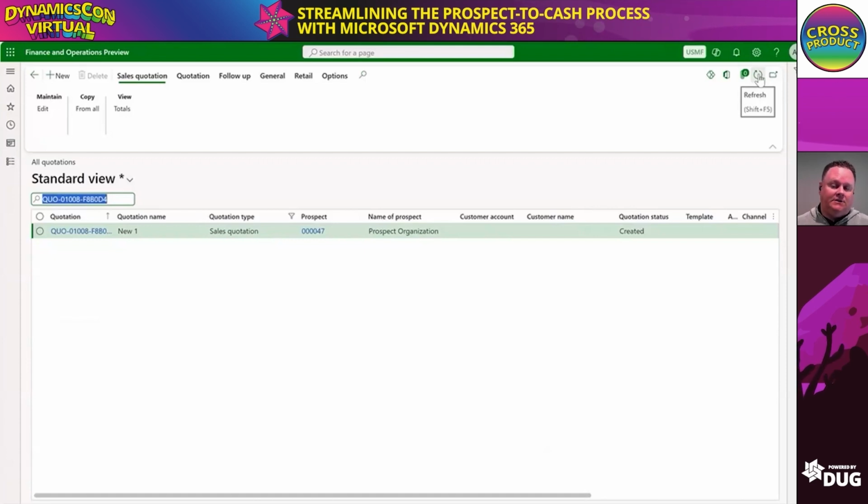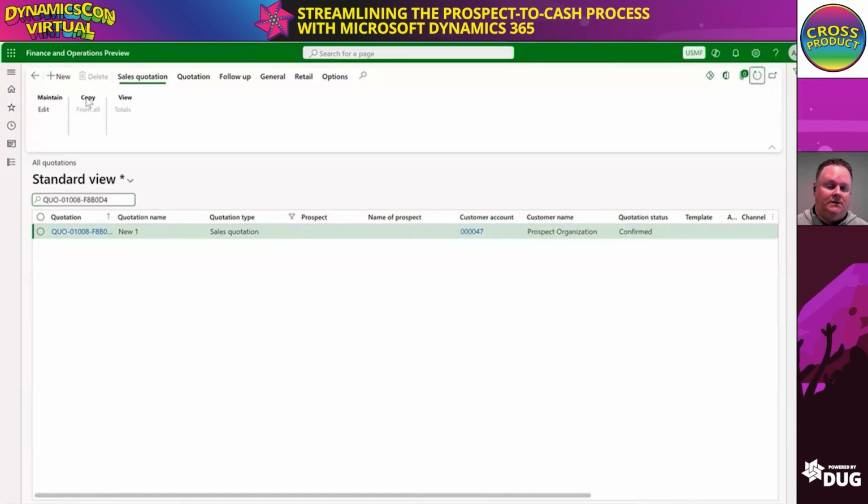If I refresh the quotations page that we were viewing before, you can now see our prospect convert to a customer. So you can see in the upper right, I'm clicking refresh, and my prospect information has disappeared from this record, and now my prospect organization account has turned into a customer.